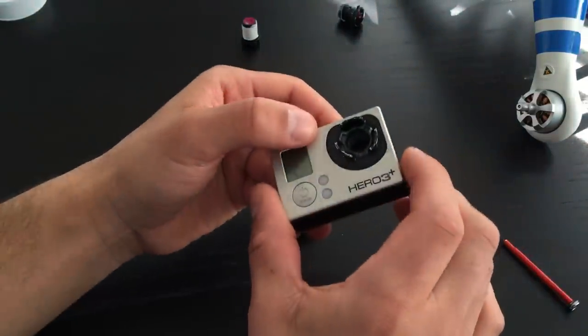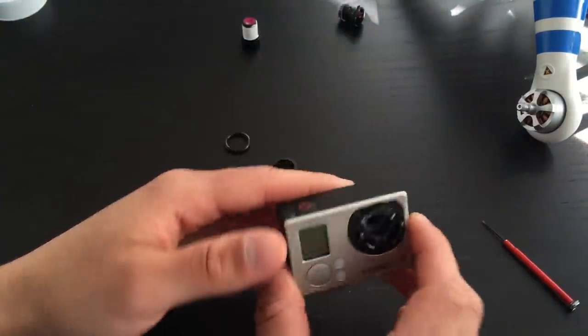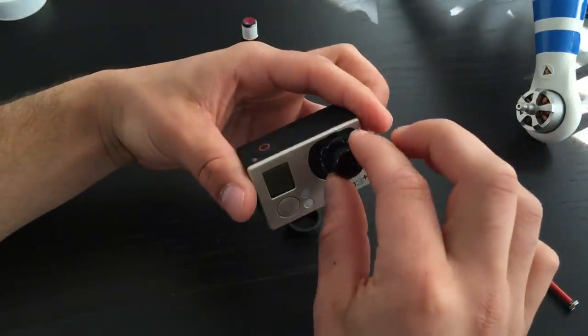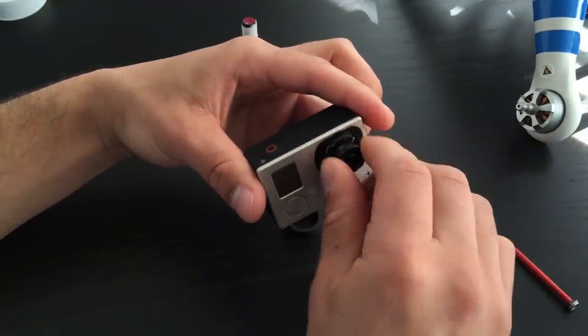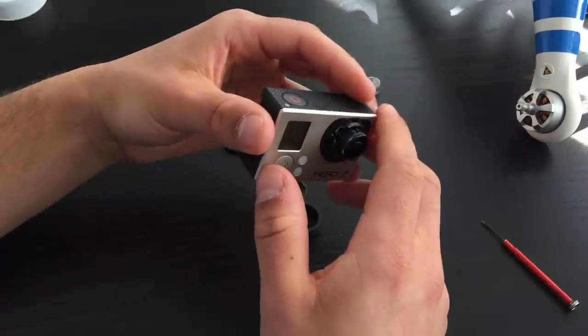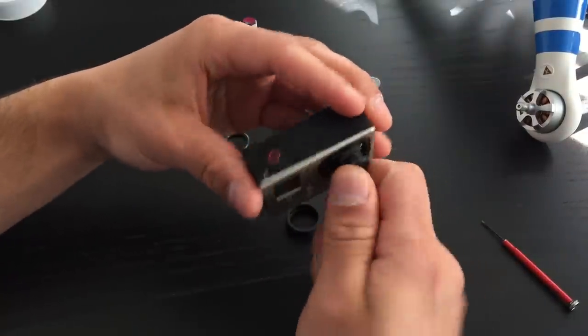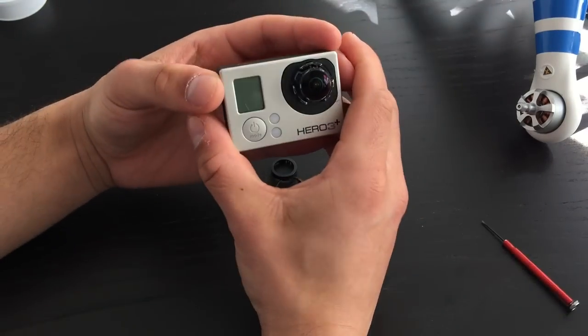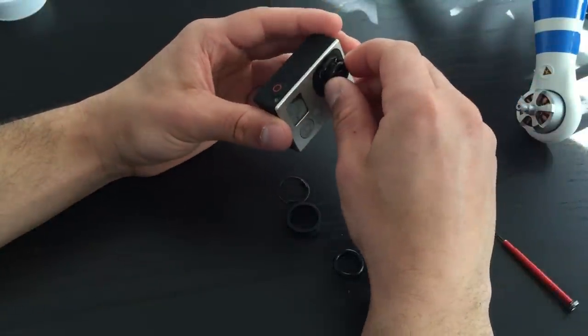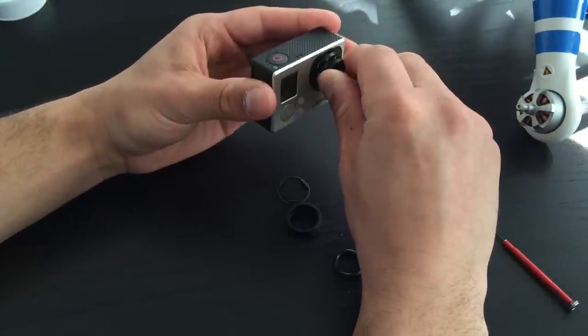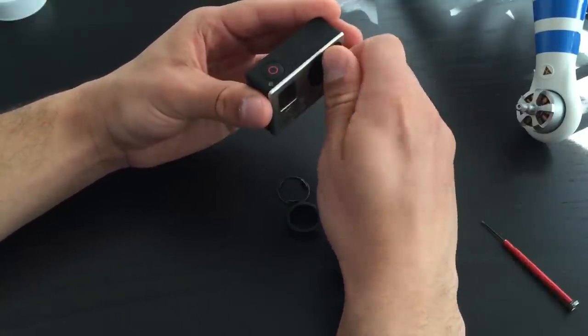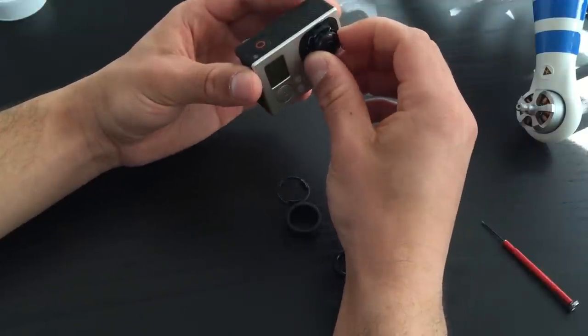Here we've got the GoPro. You can see that sensor in there. And what we're going to do is take this lens and just screw it in. And since I broke that original seal, I can just do it by hand at this point. So I'm going to need to focus this. For the demonstration in the video, I'm just going to put it back together. And I'm going to focus it later. You know what? Let me cut and I'll focus it real quick. And then I'll come back.